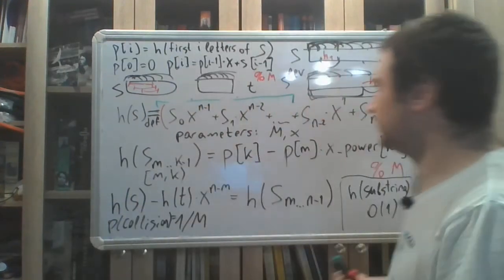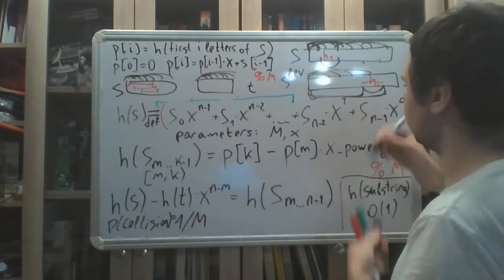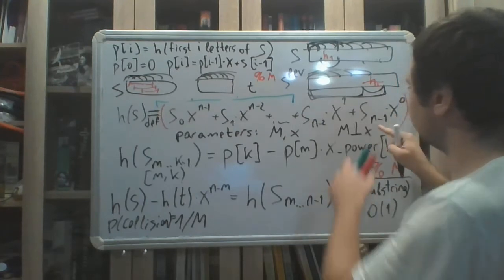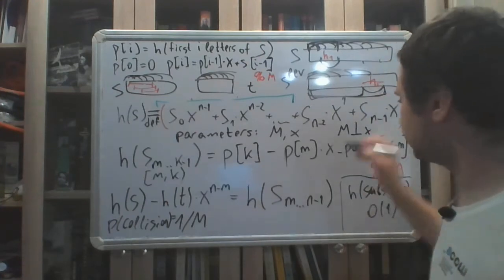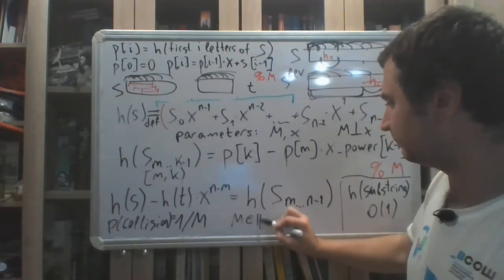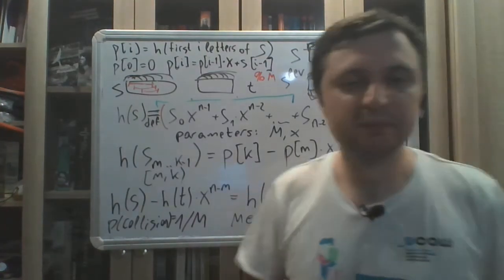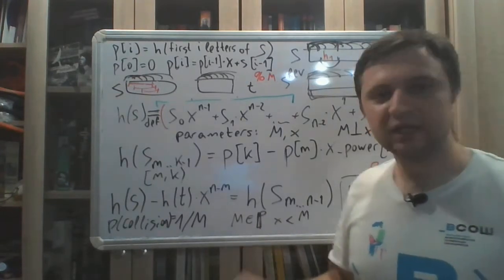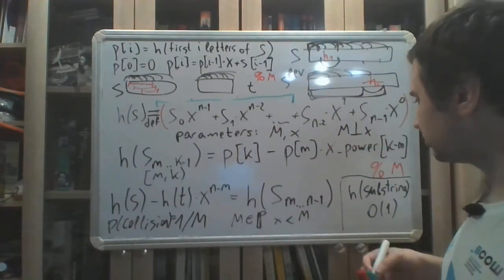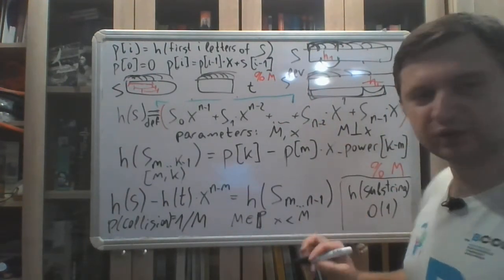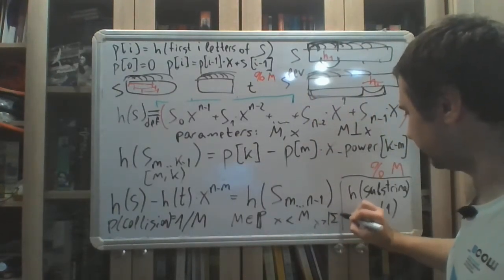So that's the exaggerated example, but generally I would recommend that m and x are co-prime to each other. They don't have any common divisors. And probably the easiest way to do it is to make m prime and x just smaller than m. So you take some small number x, you take a larger prime number m, and it's good. Also, the last idea is x shouldn't be very small. x should be larger than the size of your alphabet.